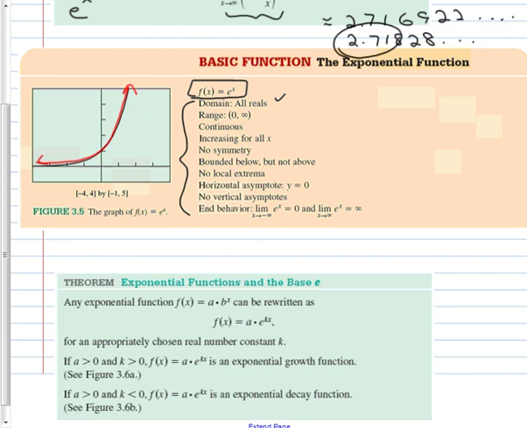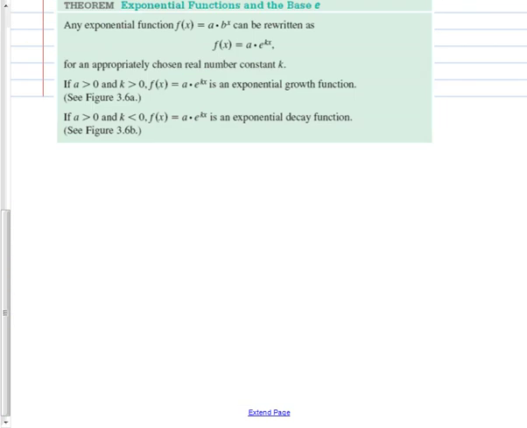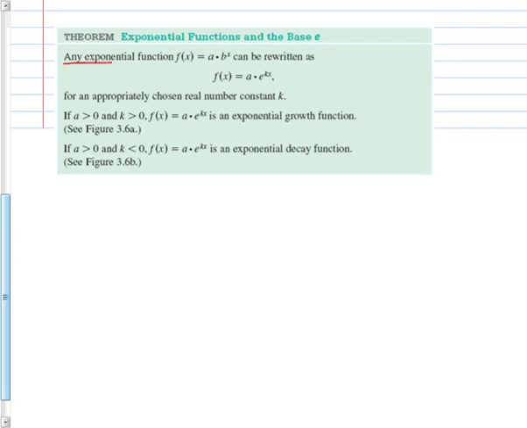What do you think we need to do to make this an exponential decay instead of a growth like this? Yeah, negative x. That's all we have to do, and we've got a decay out of it. So, see, we're learning this theory now. Right up here, they say any exponential function in this form can be rewritten in this form. A is still the initial value. Notice they threw a little k up there. If k, a constant, is bigger than 0, then there's our exponential growth. If it is less than 0, if it's negative, that's where we get the exponential decay. Simple.